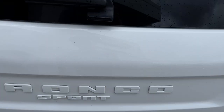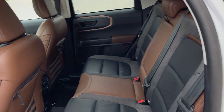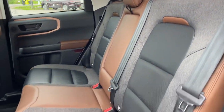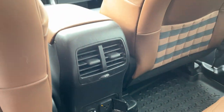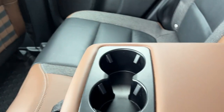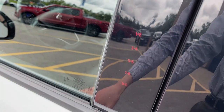Coming around to the interior of this Bronco, you have a nice brown interior with really comfortable seats front and back. Floor liners are front and rear as well. There are plenty of power options for the rear passengers — their own climate vents, cup holders that fold down, and zipper storage cubbies.